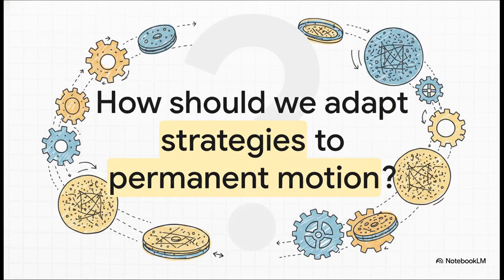I want to leave you with this final thought today. If the Omnia Mobilis assumption is true, if markets never truly rest, and equilibrium is just an illusion, how should you adapt your own business, investment, or career strategies to survive a world in permanent motion? What infinite variables are spinning on your disks right now?